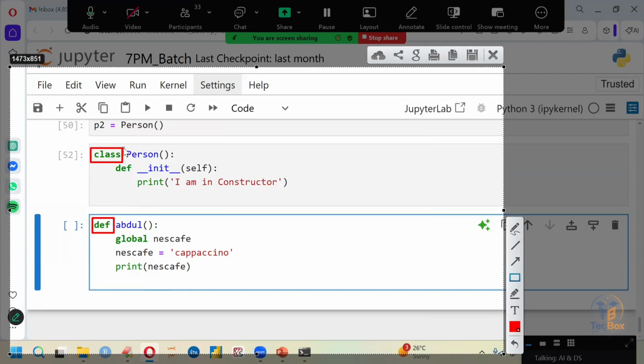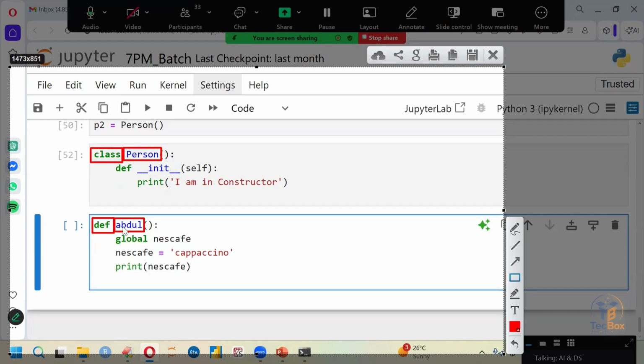If you observe this name Person, and this name Abdul, what is the difference you find? Think logically. In the function we have given the direct name, Abdul. In the class, they kept it as Person only.